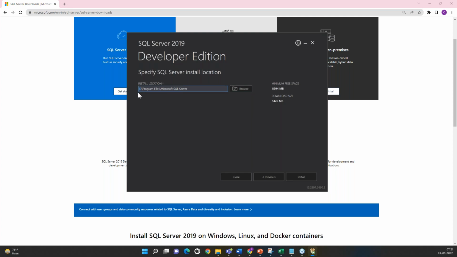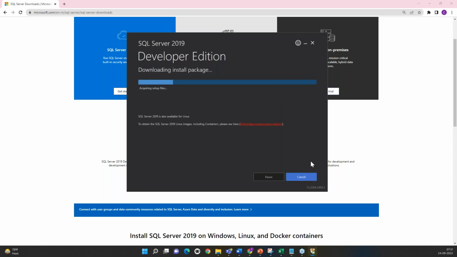I'm not changing my default location because I do have data available in my C drive, and I don't have a D drive. Even if I wanted to change, I don't have a D drive on my machine, so I can't go back and change it. With that assumption, I'm going to hit the install icon now. So I'm choosing SQL Server Developer Edition, which is meant for non-production workload. You can download it, install it, play around with it, and learn. Typically, this Developer Edition gives you a lot of capabilities that you can leverage for doing your data engineering studies. I will now hit the install icon.